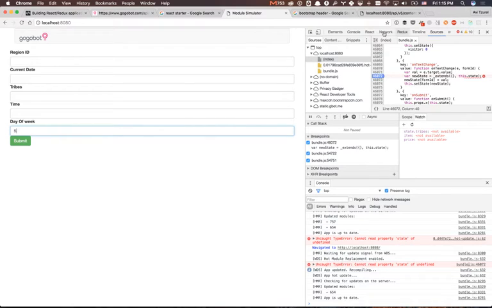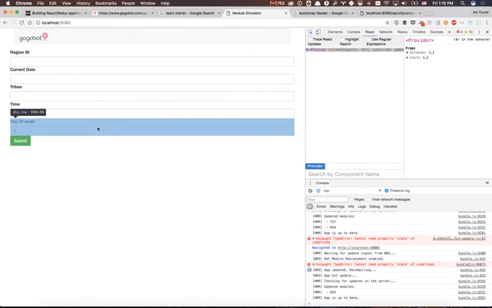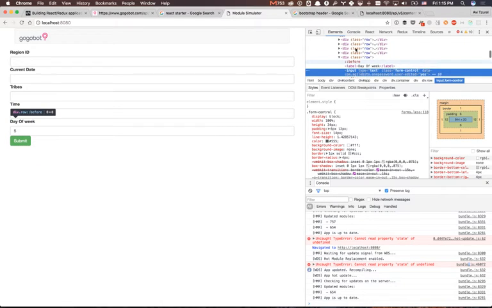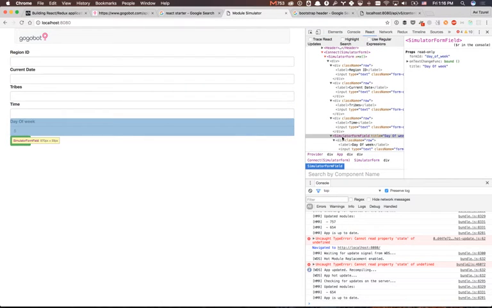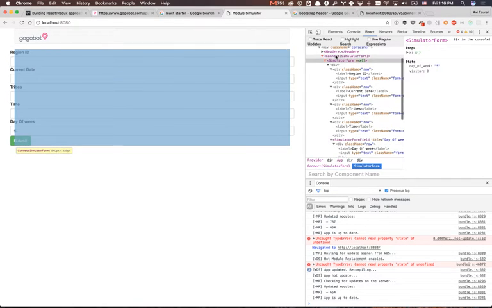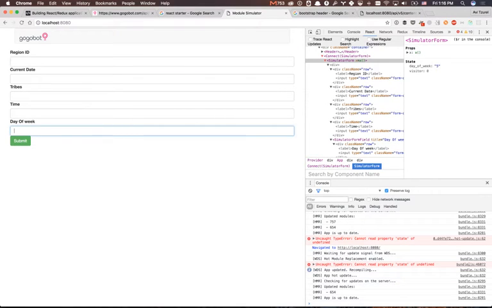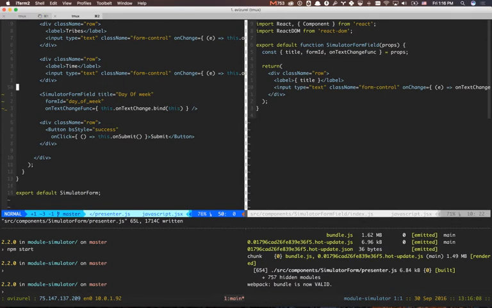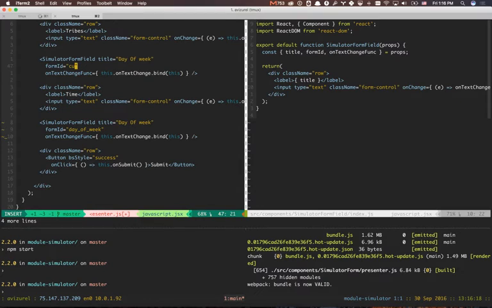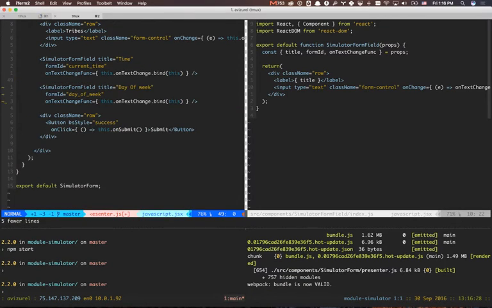Yeah, we should be. So React, and let's see, title. And then we have the properties, and then the simulator form. Day of week equals 5. And if we change it to 6, it's going to be 6. So now we can change all of these. What is current time? This is time. Then you can refresh and you can remove this.